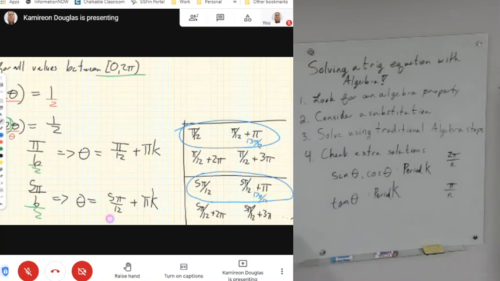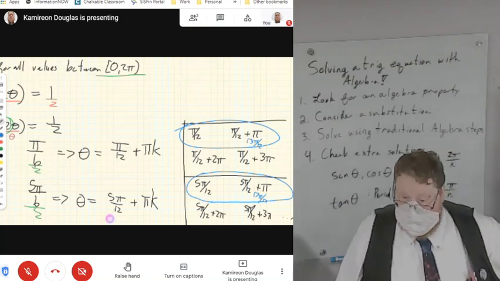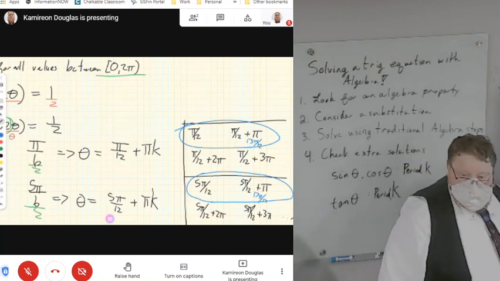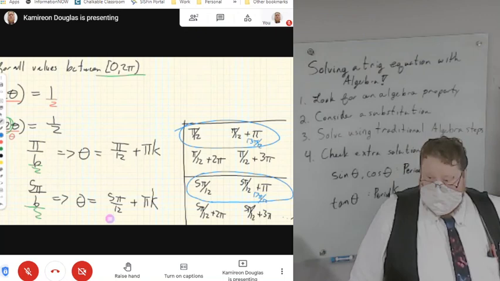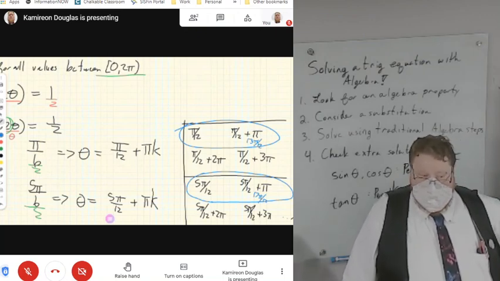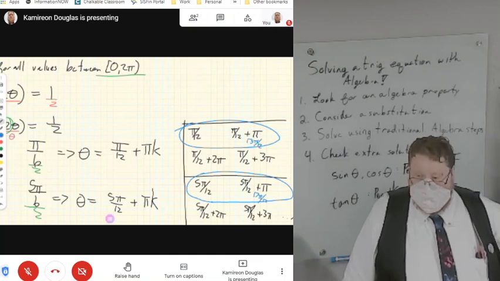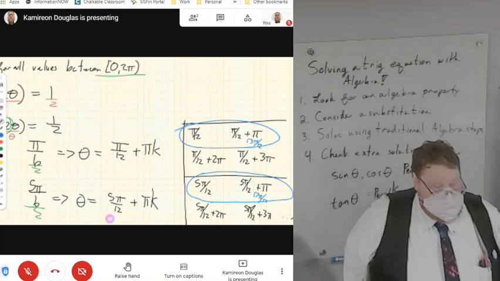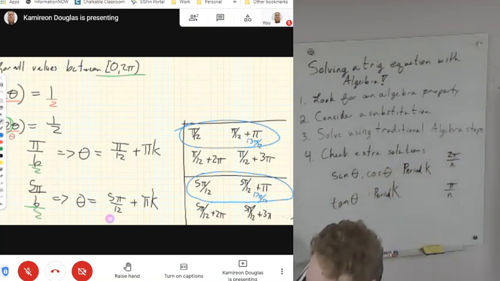This problem had 4 solutions. Despite the unit circle only giving us 2. That's an important note to make here. The unit circle told us these 2 solutions, which we modified using the period. But those 2 were not the only ones. Because of the period, we ended up with more. If you see a period change in the problem, it indicates there's more work to do. That's the big thing I'm going to tell you.